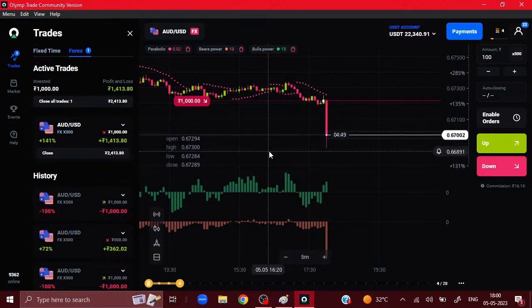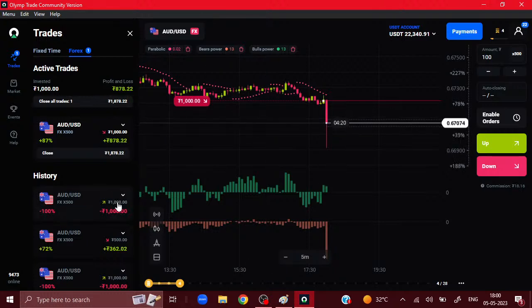Alright guys, so we can see the movement now here. We just have to wait for the price to go more in our favor. Conservative traders, they can book their profits at 200% even. Rest, they can wait. One trade, it has closed in 100% loss. So we should be expecting at least a profit of 200% here.